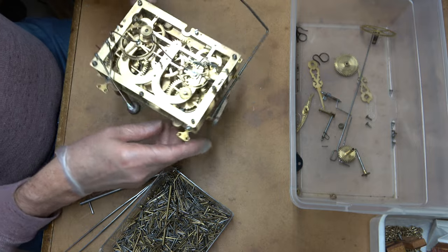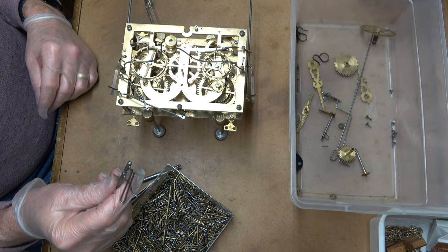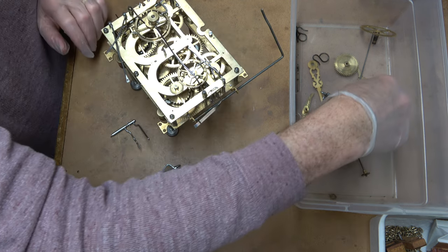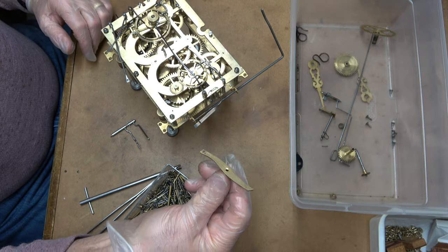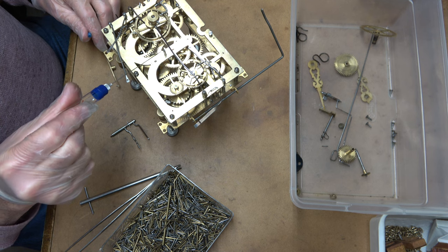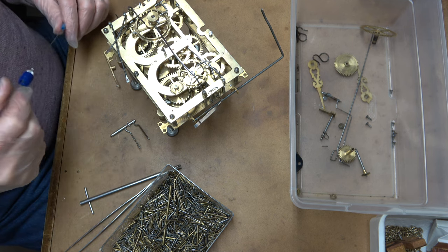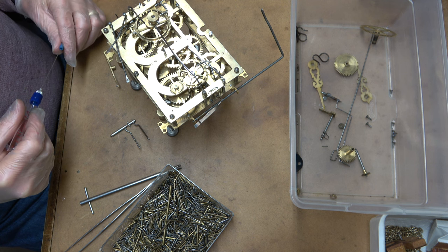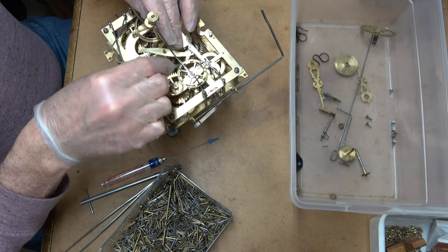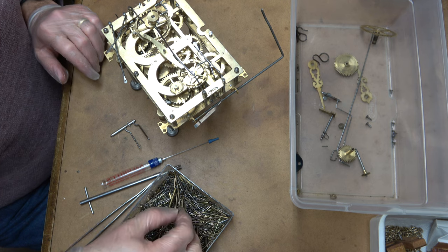Well, let's see if we can get this. This is the cuckoo set-off lever here. Now, that gets actuated by this pivoting lever right here. Let's go ahead and put this on. We'll just put a little drop of oil in here, because this pivots on that stud. I'm going to put a taper pin in here.